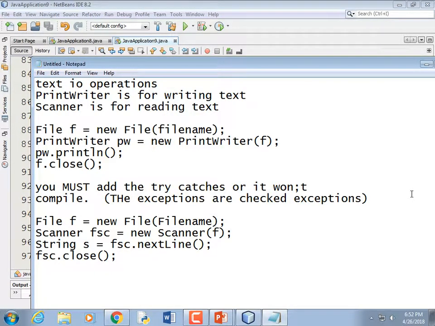I hope we know more about files than we did before, although I'm sure that in your Java 1 class you also did some file I/O. Next week's file I/O is going to be a little bit more interesting because we're going to do object files, which is where you can write out an entire object. This is kind of annoying. We're having to write out one piece of data at a time. What if we had a class that had 20 pieces of data in it?